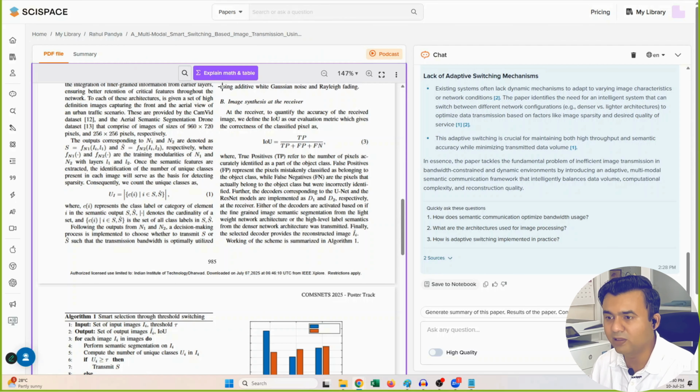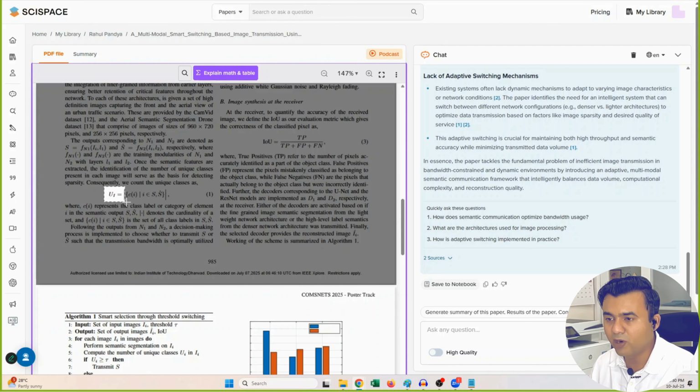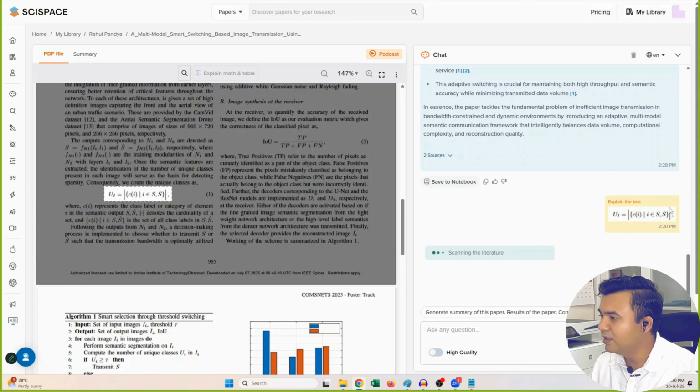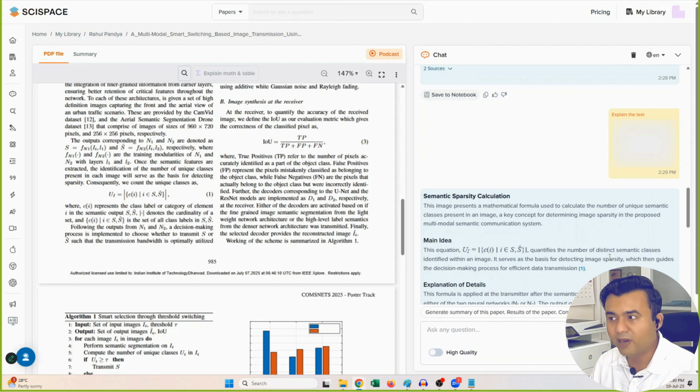I can click on this explain math, and then I can just snip this mathematical formula here and leave it. On the right hand side, you can see that formula has been snipped, and this tool is going through the article, collecting the meaning and explanation, and giving me the crisp detail or maybe more detail to clear my doubts, right?